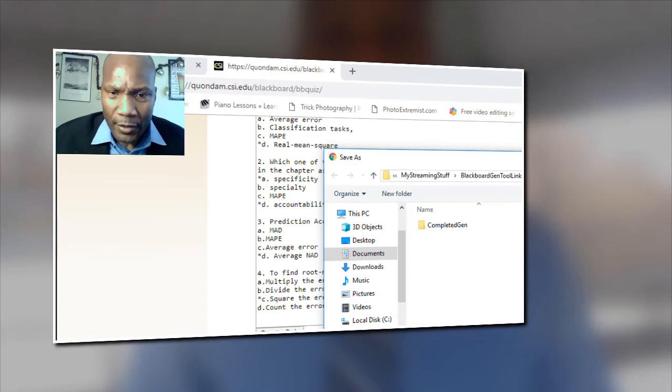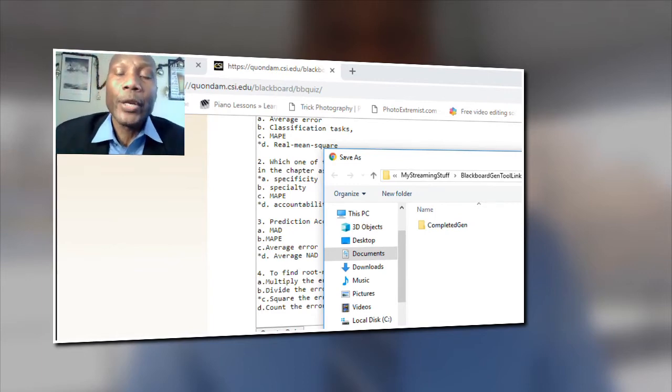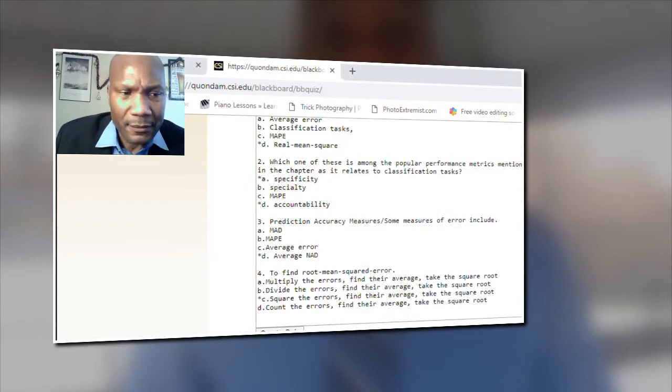It's not a Word document. It says DOCX there, indicating it's a Word document, but that's from the previous saving, so it's not a Word document. It's a zip file, and when you open it, it's going to show you .dat, which is a data file that is going to be uploaded to the pool on Blackboard. So I'm going to go ahead and save it as that. It's right there.